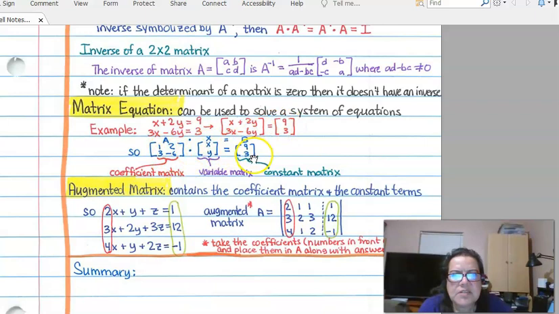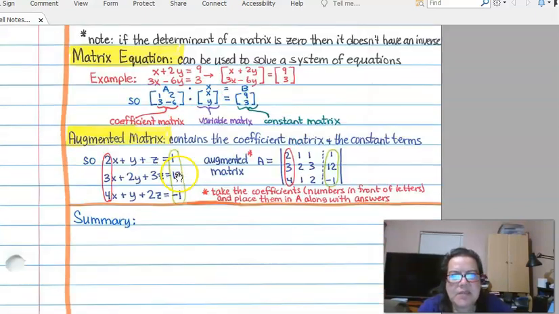So if you look at the parts that you create now, the coefficient matrix would be all the numbers: 1, 2, 3, -6. So then you break it up. This is your coefficient matrix times the variables that you're using, the x and y. This is called the variable matrix. And all of that would equal your constant matrix, which is kind of the answers. So notice how you can break this up into pieces too. That is called a matrix equation.